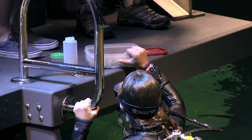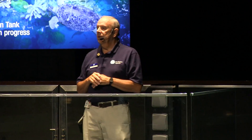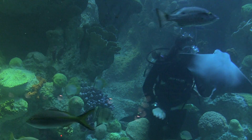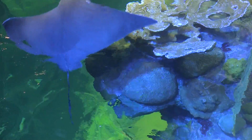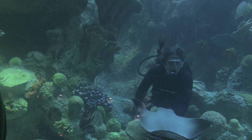What they create for the animals is essentially a gourmet meal throughout the day — lots of different stuff, so if one day they're feeling krill, they can go pick some of that out, or if they're feeling capelin, there's enough of that. One of the divers took a head of lettuce down — some animals like to nibble on lettuce, and the one that likes it the most is their sea turtle, Myrtle. They target-feed a lot of the fish and have names for many of them. Their four cownose rays are Baby, Moon Pie, Mystic, and Stubby — they're extraordinarily friendly and will swim right up to you.